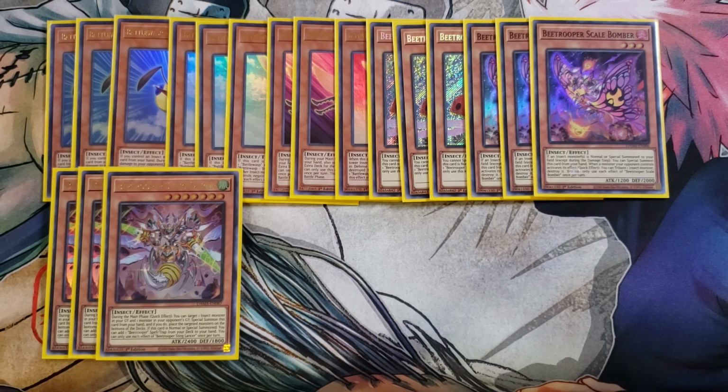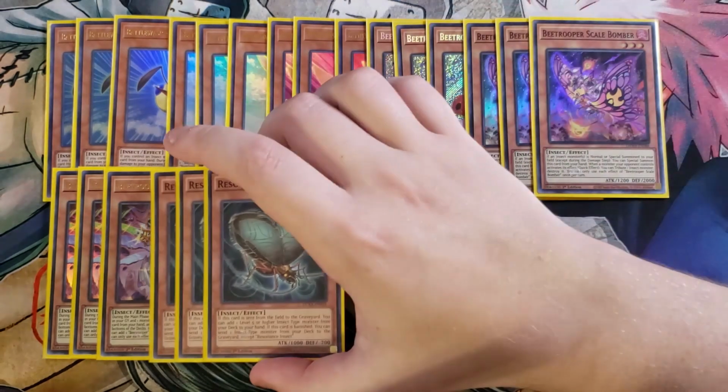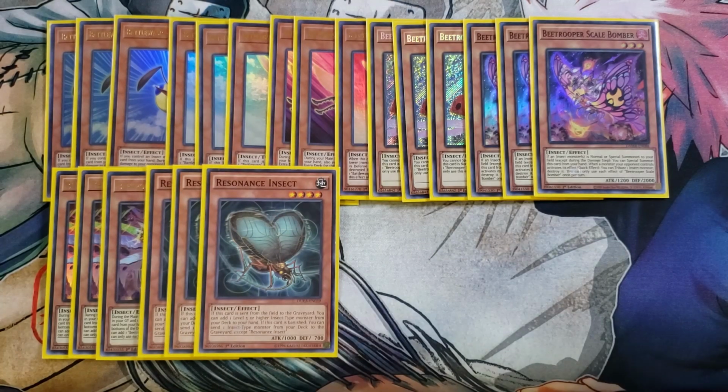We then play 3 copies of Resonant Insect. Resonant Insect is so good in this deck because it has the ability that if this card is sent from the field to the graveyard, you can add a level 5 or higher insect monster from your deck to your hand. And if this card is banished, you can send an insect monster from your deck to the graveyard as well. This card is really good because it lets you normal summon it out to your field, link it away for value, and then add a level 5 or higher insect monster from your deck to your hand, which can be your copy of Sting Lancer or one of the other monsters we're playing in this deck.